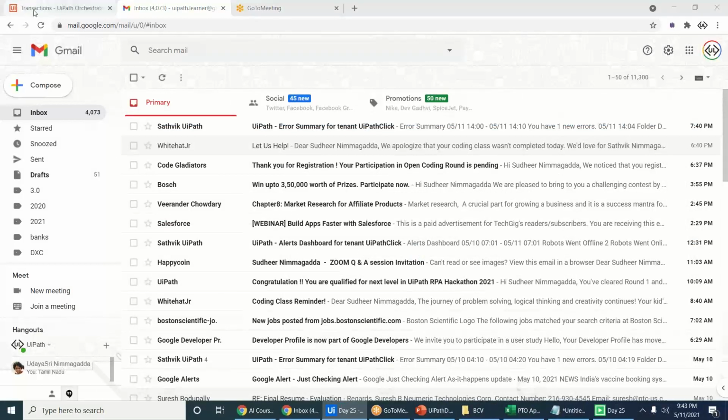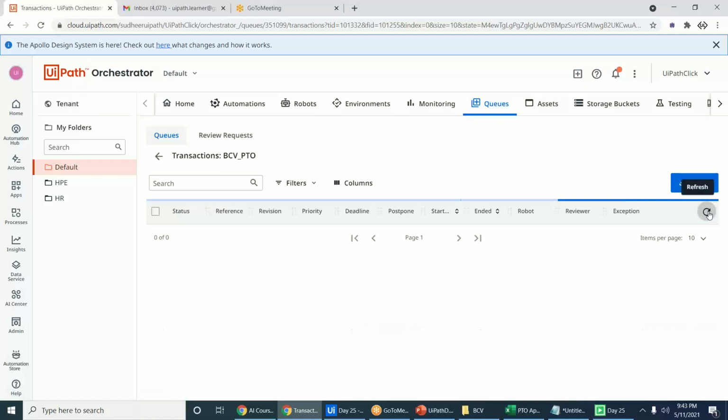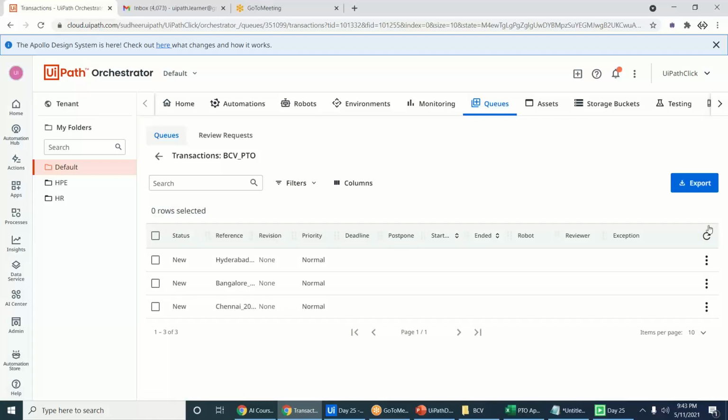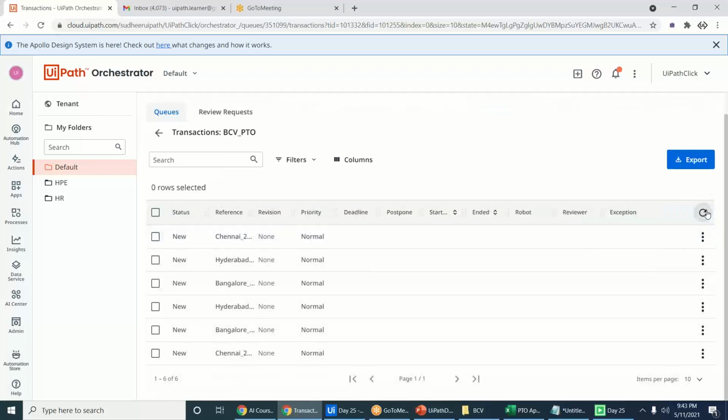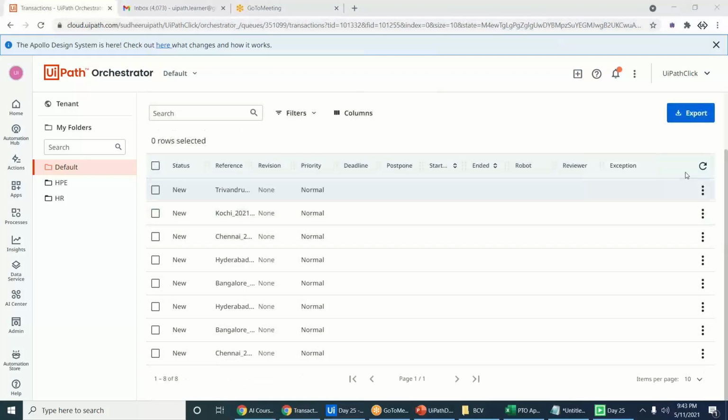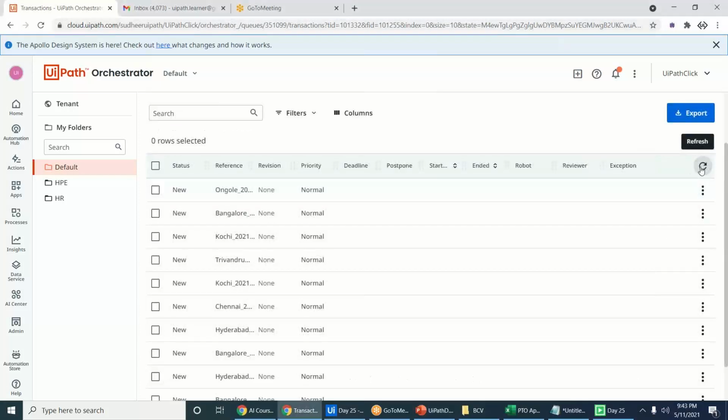Initially, what it will do is just add the items to the queue. It is adding, three items added. Okay, just see, 5 items added. So it's increasing the items. 6 items added. Okay, so the load part will just load the items to the queue. So that is the dispatcher part. But we built the dispatcher and performer in the same file.